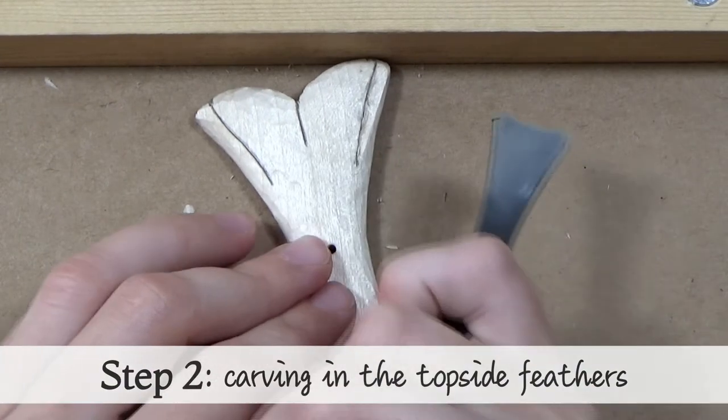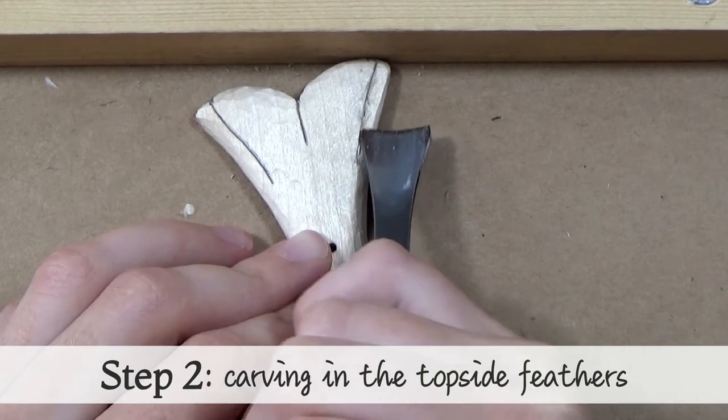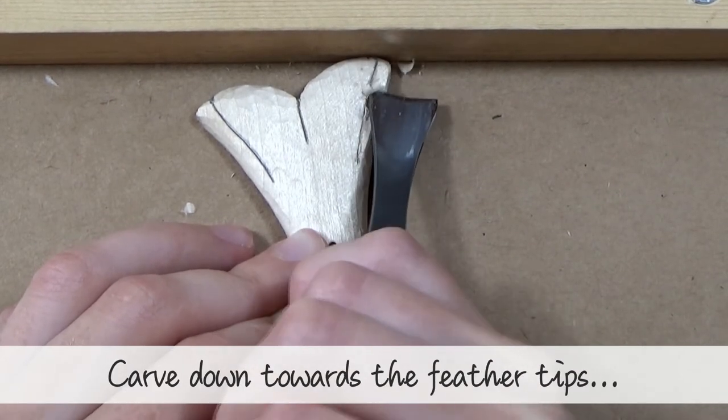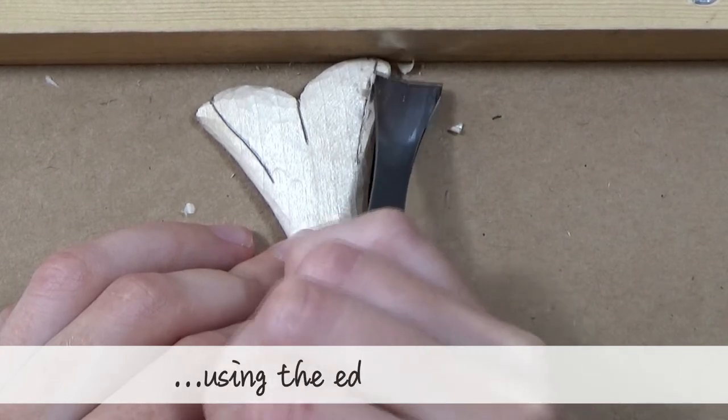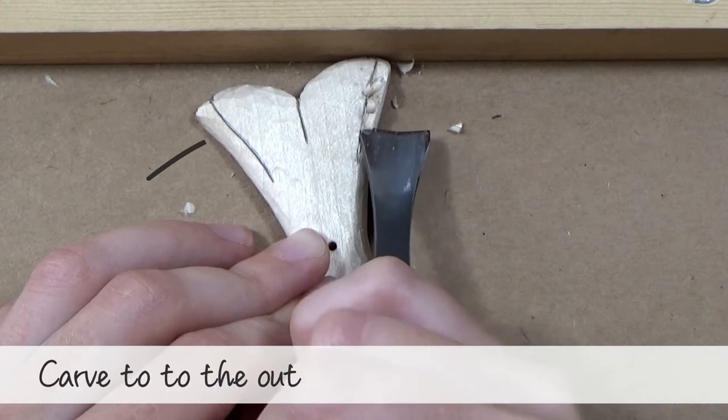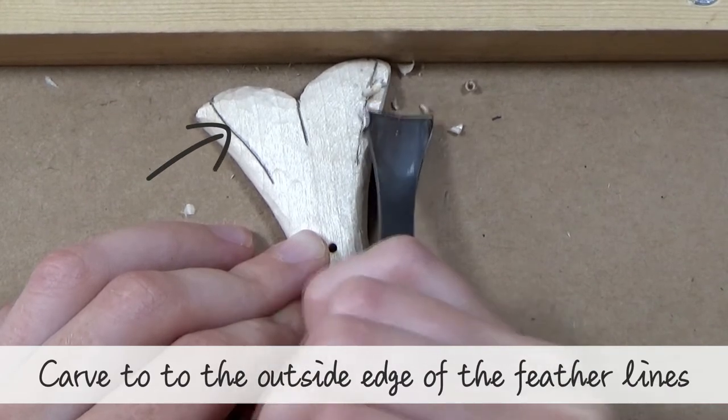Next, we're going to carve in the topside feathers. Carve down towards the feather tips, using the edge of your gouge. Carve to the outside edge of both feather lines.